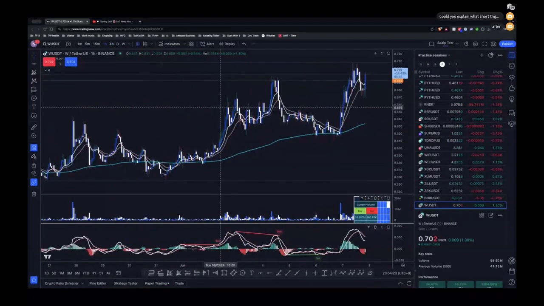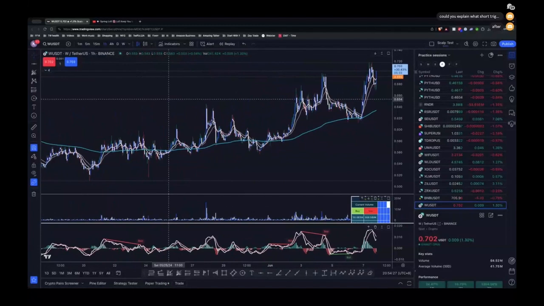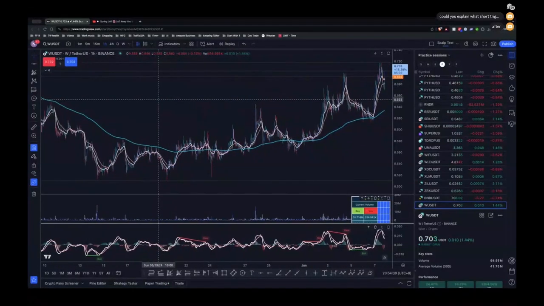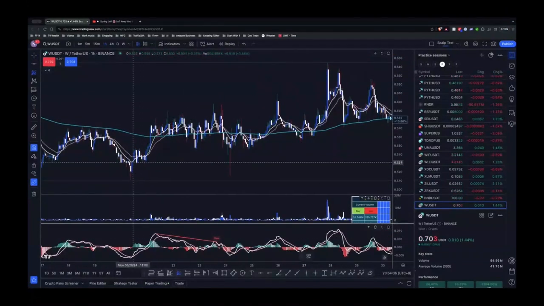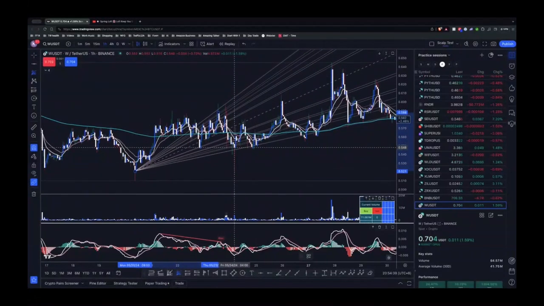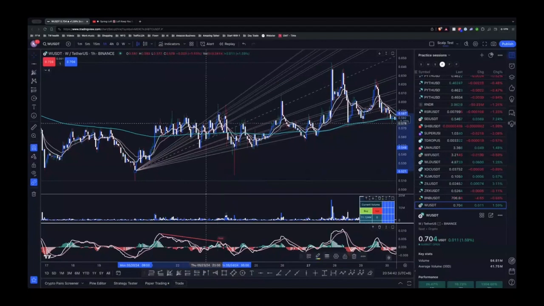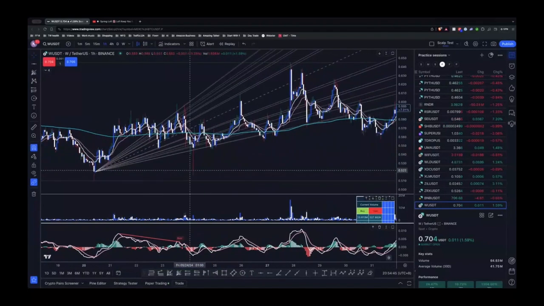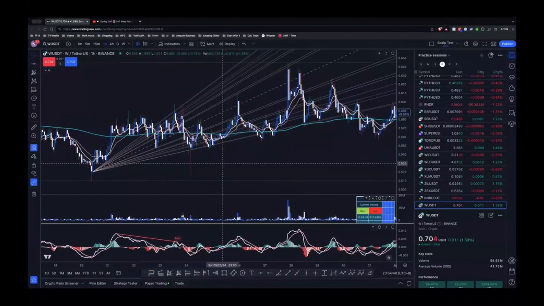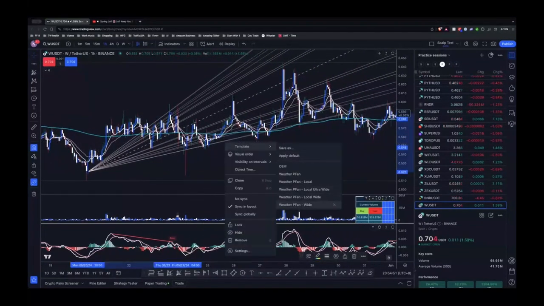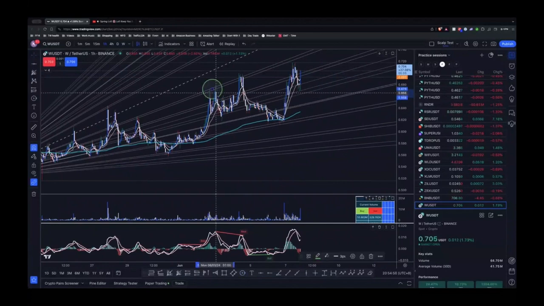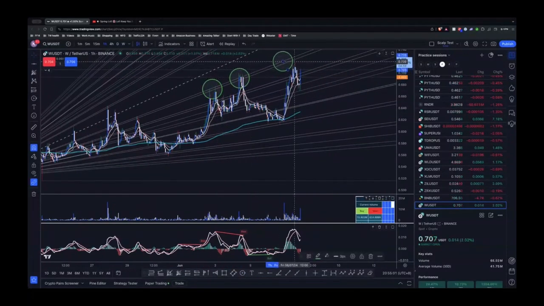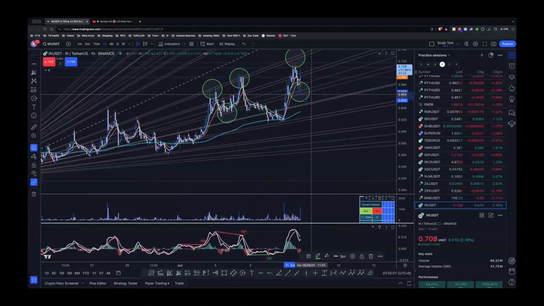Okay. So in this scenario, let me see if I can find a clear place to draw a fan. I mean, this will work. Probably use this. 1, 2, 3, something like this. Third point. Here's good. Okay. And then we'll need something that's wider. Like this. Okay, great. All right, same idea, right? So you see it bounce off here, bounce off here. Most likely it will bounce off here. The bottom is bouncing off here based on this fib, bouncing off here.